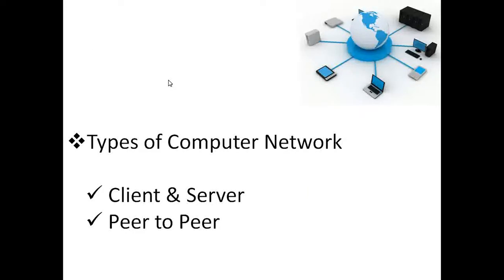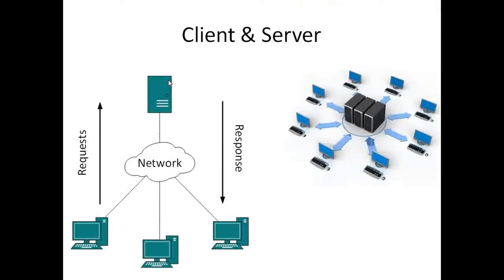Types of computer networking. This is very important, and I regard it as very important to understand from this stage. The client and server is one type, and the next type is peer-to-peer. These two types of computer networks are very common, and you will be facing them in every possible way when you're dealing with computer networking. Let's explain the client and server. Have a look at the picture at the right.